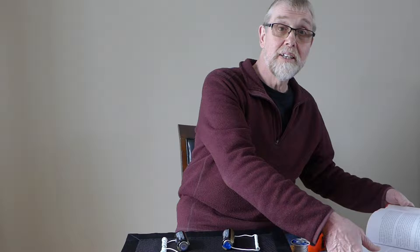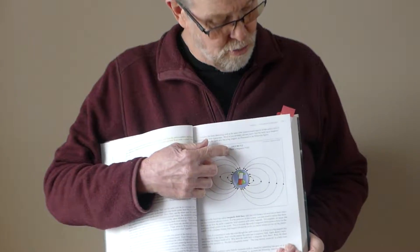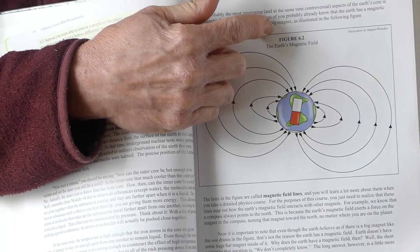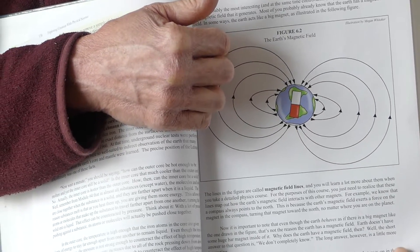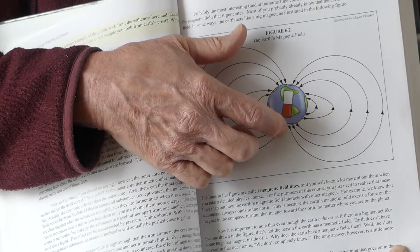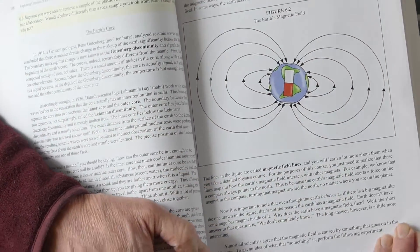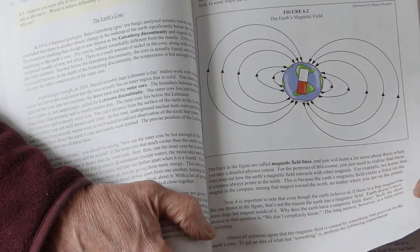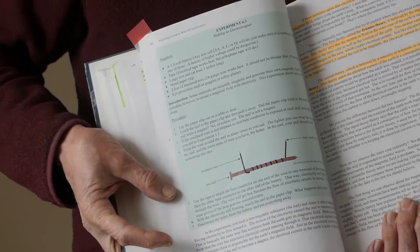First, get your textbooks and turn to page 139. Here you'll see the diagram on figure 6.2, which shows the magnetic fields of the Earth as scientists believe they behave. You'll see what looks like a magnet bar — that's just an illustration of how things perform — with north pole, south pole, and bands of magnetic fields extending out from the Earth hundreds, if not thousands, of kilometers. The Earth acts in a lot of ways like a great big magnet.